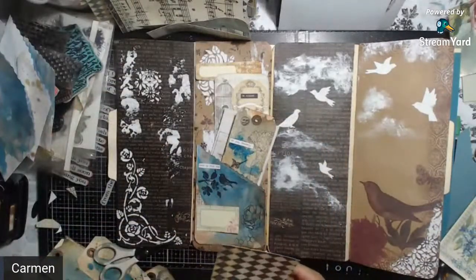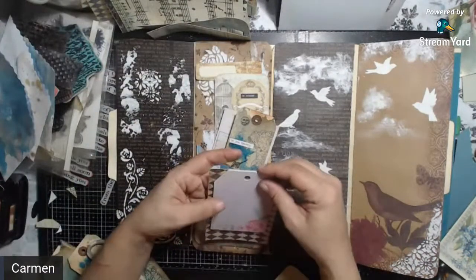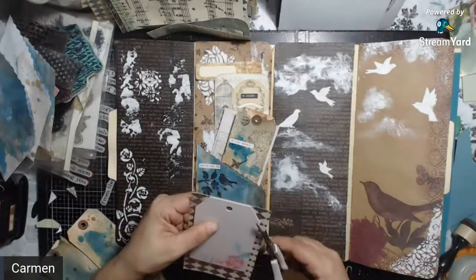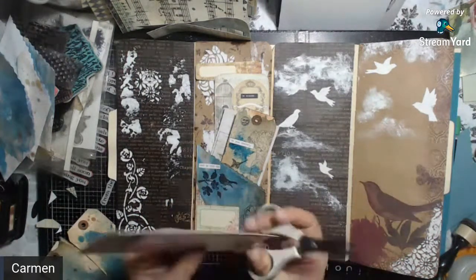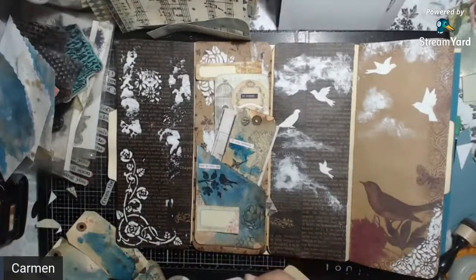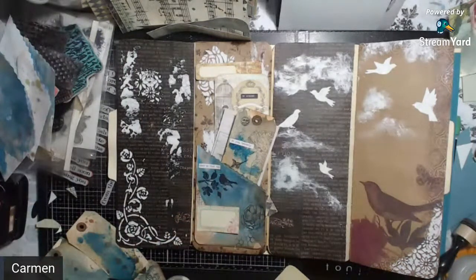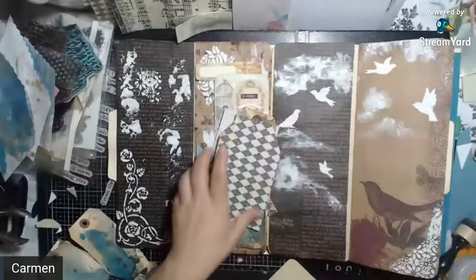So let me see if I can get a tag that I can cut the corners off of, that I can kind of use as my level, so that I can basically trim these off. I gotta get myself a tag punch or something that does these. I mean, I have the punch boards, but who wants to pull that humongous thing out every single time? And I don't make tags unless I need them. So I'm not one to bulk tag, you know? I don't do those like that. Let me see. There we go. Because I don't bulk tag, I have it there, but I don't use it as much.